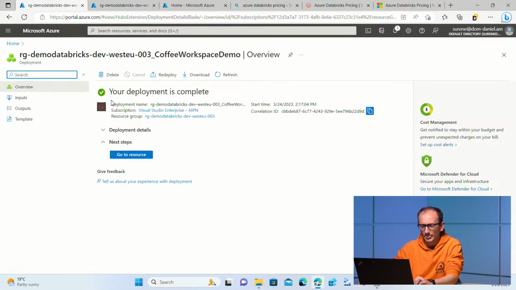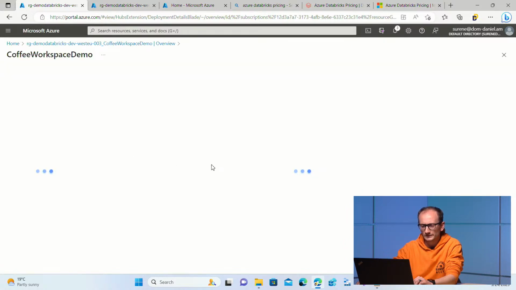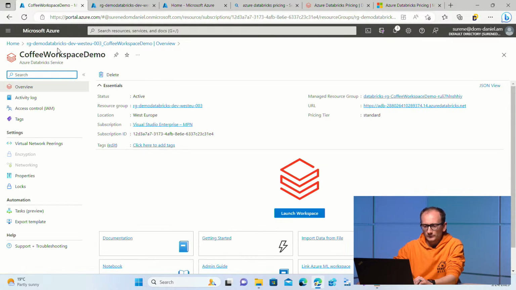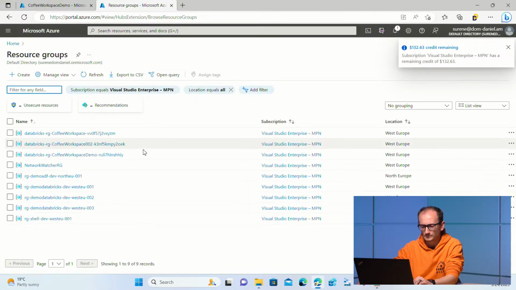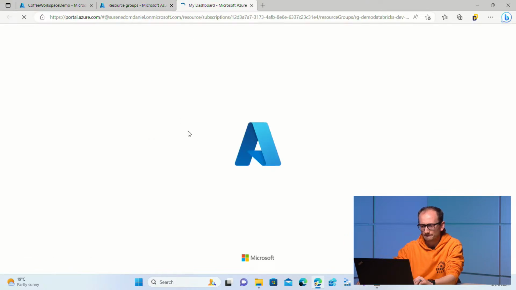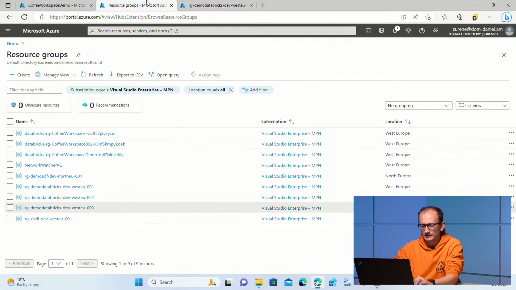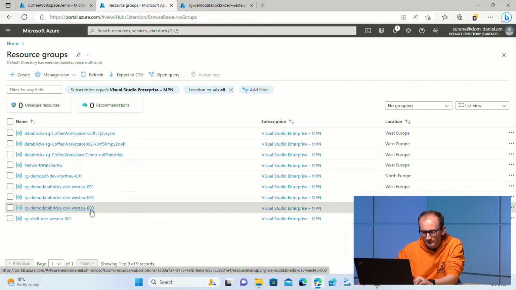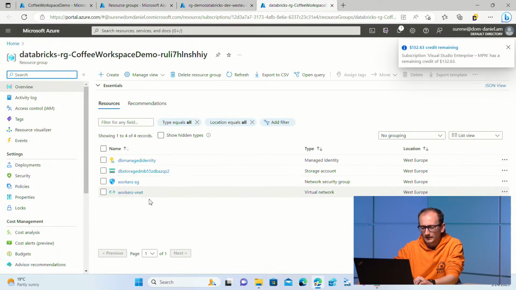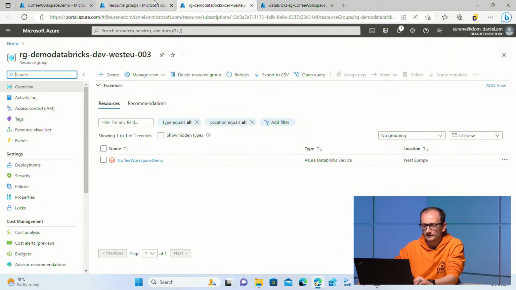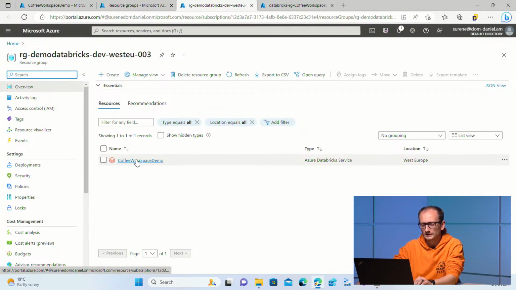Let's go. What happened? Oh, our Databricks that we created together is created. So let's close all of them and go to resource group. Here is our resource group where we have our Databricks. And for this Databricks, Azure creates another resource group. Let's find which name it has. Maybe it is. Yeah, it creates these 4 resources for managing our Databricks. Let's click on it.